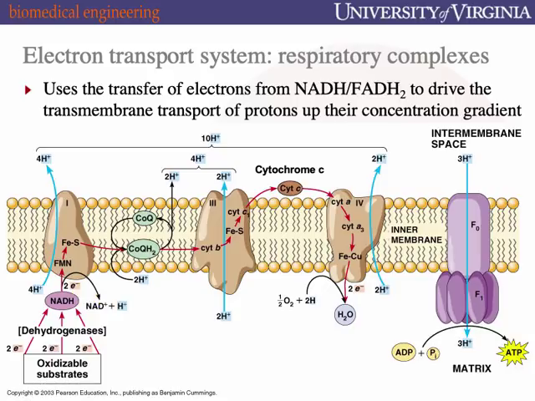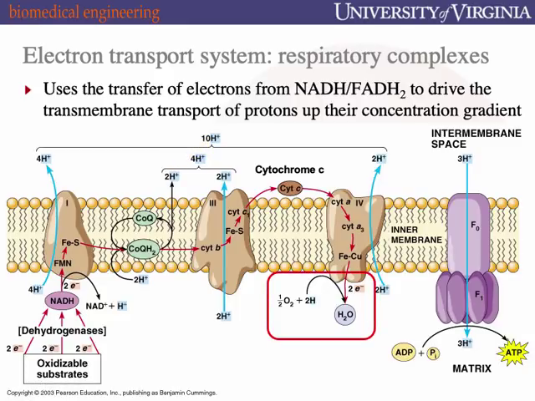As those electrons move back and forth in this complex, they get released from complex 1 and continue to percolate through these additional complexes. There are different cytochromes involved. You don't have to worry about the details of these, but the idea of conformational changes and protons being transferred from the matrix into the intermembrane space is the same, but the numbers vary. Complex 1 will move 4 protons, as you saw by its cavities. The next one is complex 3, skipping over number 2. Complex 2 comes in another place. Complex 3 will also move 4, and then complex 4 moves 2. So 4 plus 4 plus 2 is 10.